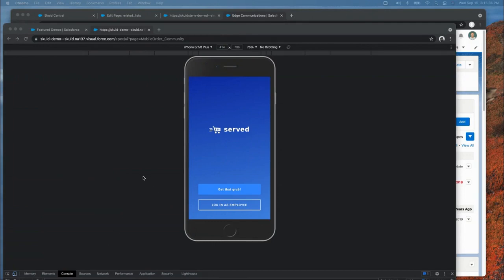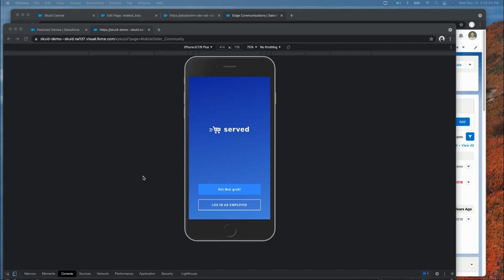Sweet. So yeah, this is an app I built during 2020, when ordering food on my phone for pickup seemed like a fairly common occurrence. It's a thing now. So what's so cool about this is we built out a few different custom objects in Salesforce. We used a junction object to handle the many-to-many relationships between menu items and orders and all those fun things. And then we're able to make this app look beautiful in a community.